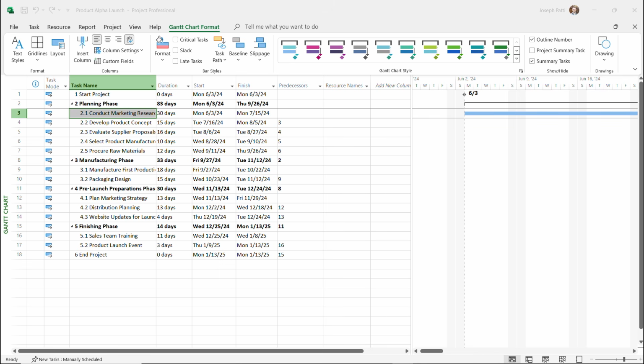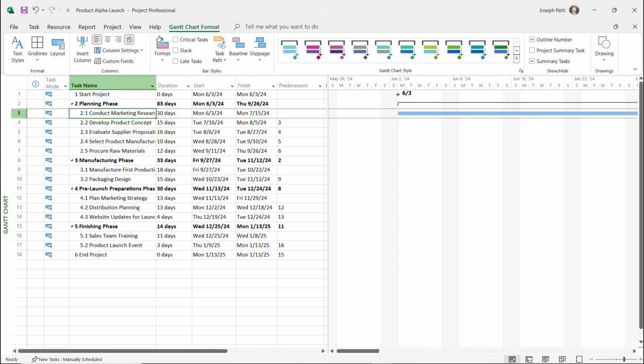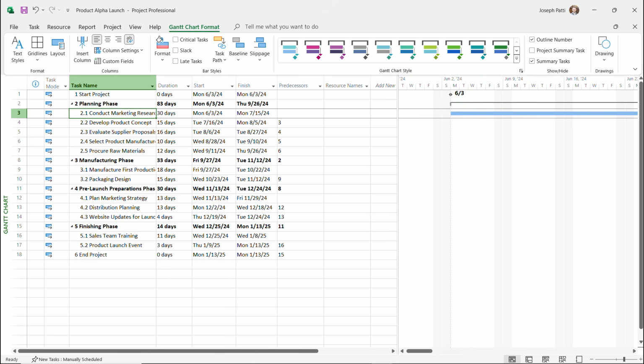Now that our project plan is coming together great, the next thing we need to think about is adding resources to our project plan and then entering the cost for those resources. Now, you could just go over to the resource names. If you don't see the resource name, just make sure your Gantt chart isn't covering it, because that sometimes happens. So you'll just click and drag. You could just click here and start to type in names, but that's not the preferred way.